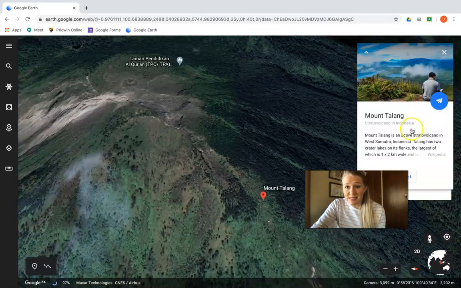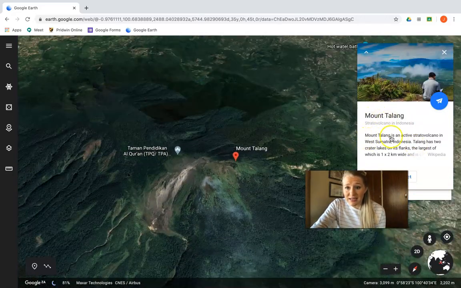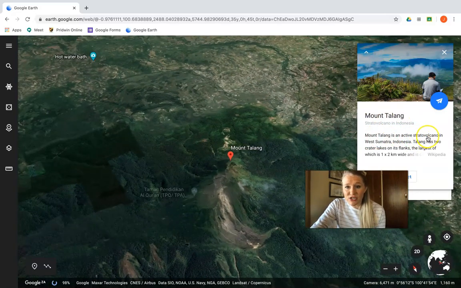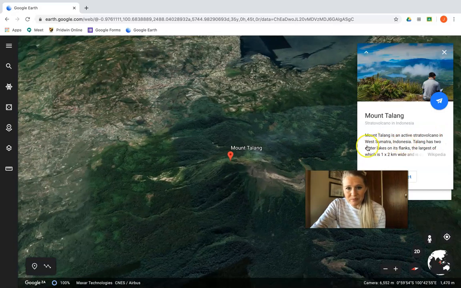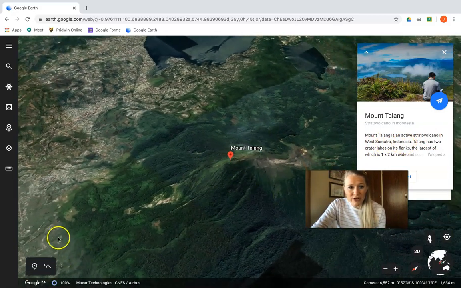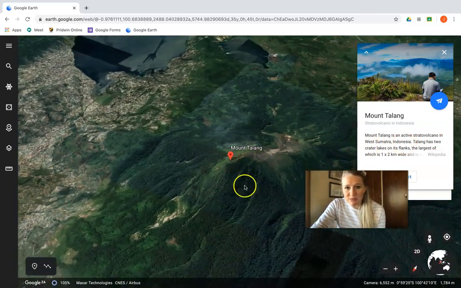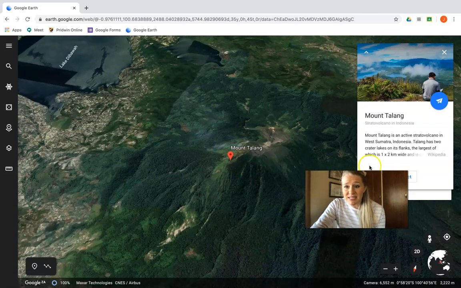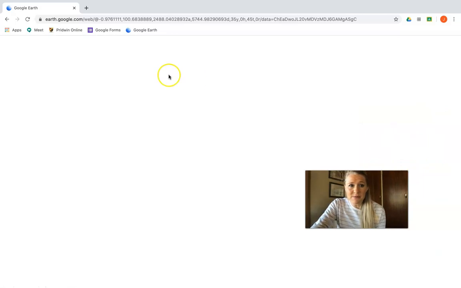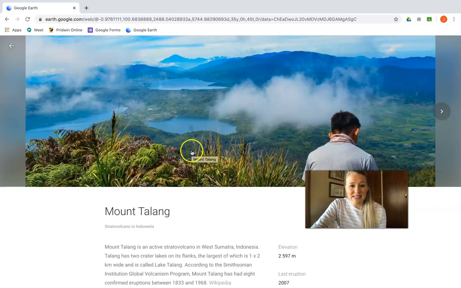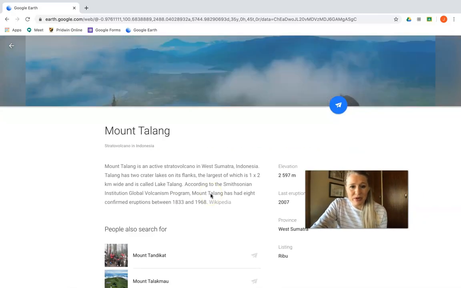Where exactly is this? So Mount Telang is an active stratovolcano in West Sumatra in Indonesia. So have a look at this volcano and look at the city that surrounds it. Let's have a read a little bit more. I'm going to click into it. Right.